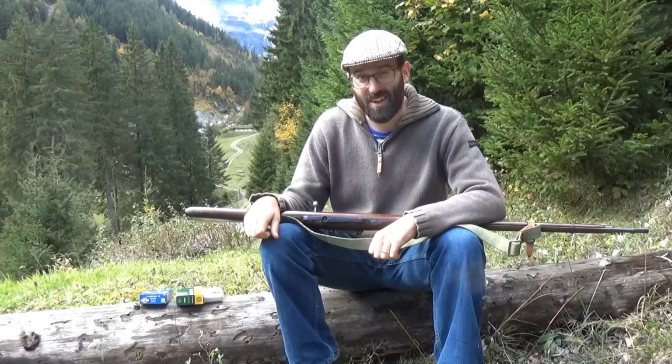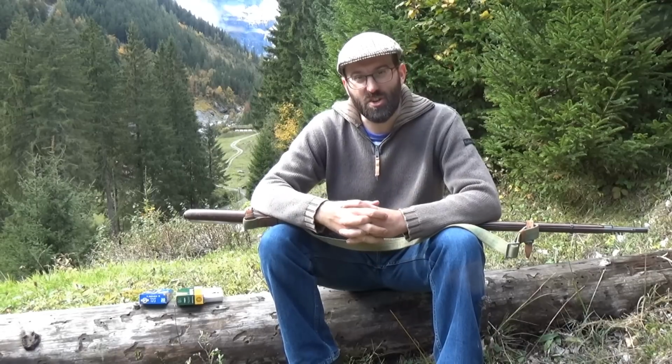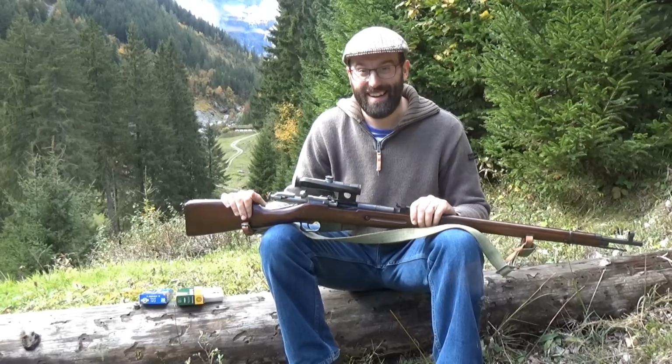I was shooting on a figure target, the Swiss B4 or B10 figure target, and yeah, we were pretty much throwing them over the figure target. I got it beautifully lined up so that the mean point of impact of this kind of shotgunny pattern was in the right place.